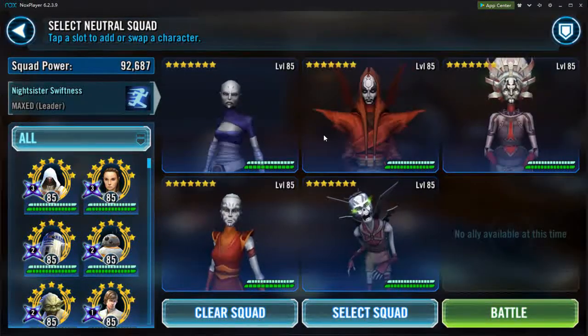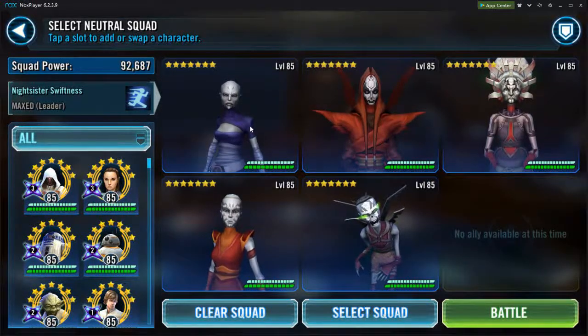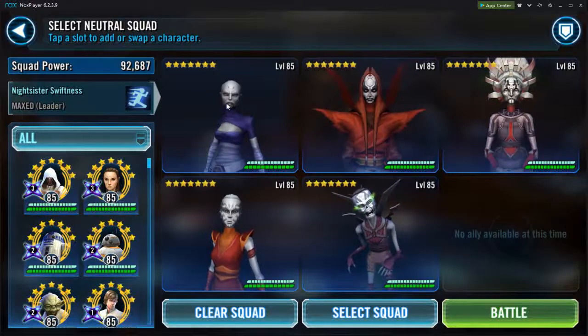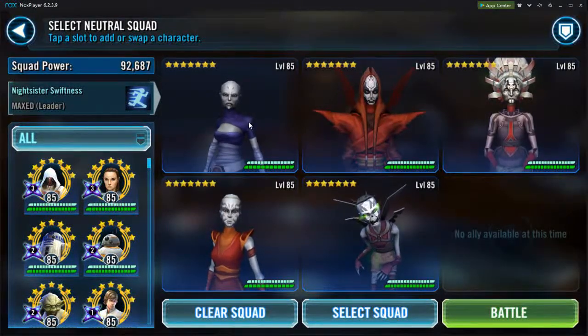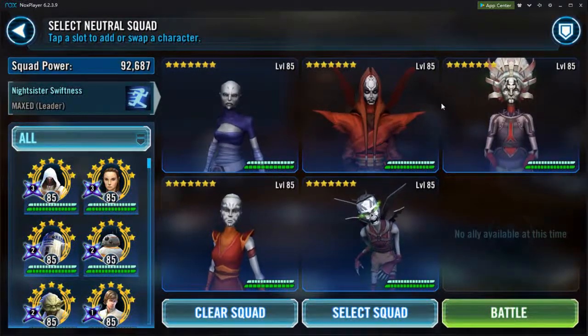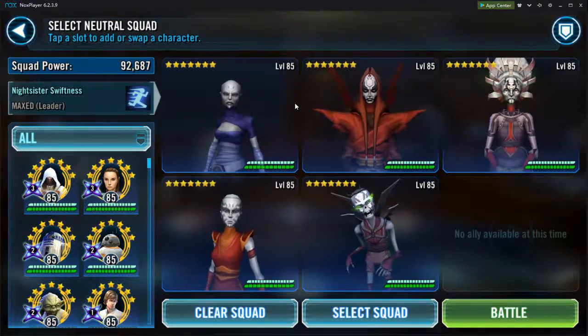Today I'm going to be teaching you guys how to run Night Sisters in Phase 4 of the Sith Raid. So the trick you need here is you need Asajj lead Zetaed. You don't need her unique Zetaed for this, but it does help because Zombie will die frequently. You want no other Zetas. Really, Asajj leader is the only one required.